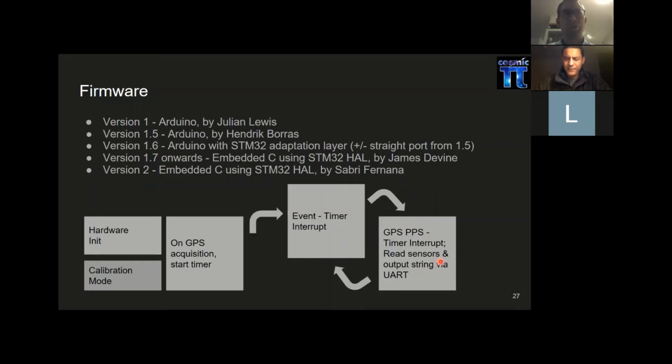It also triggers the readout of other sensors, the IMU and the humidity sensor. We also read out the GPS latitude and longitude and the UTC timestamp. All of this is put asynchronously out on the UART, the timer loop is reset, and we reset our event counter to 0, and we do another second. So this is the main loop for our firmware, and that fundamentally hasn't changed since version 1.